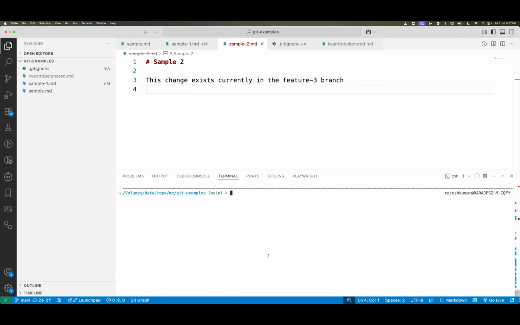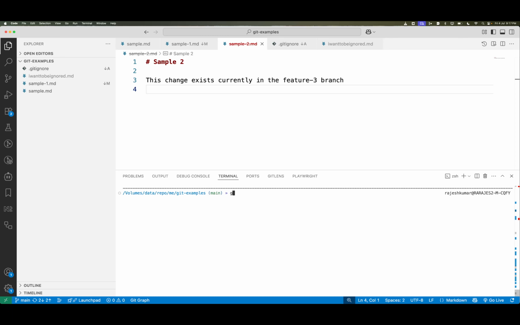I can check out to the main branch, and now I want to bring changes. So see, currently the main branch doesn't have this change, right? So one way is to merge that branch, but suppose that branch has multiple commits, but I just want to bring that particular commit, not the whole history of commits in that branch. Okay, so yeah, I think first we forgot to get the commit hash.